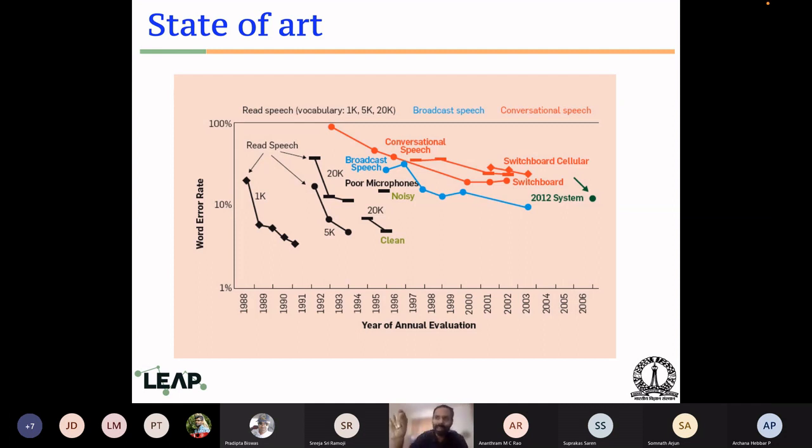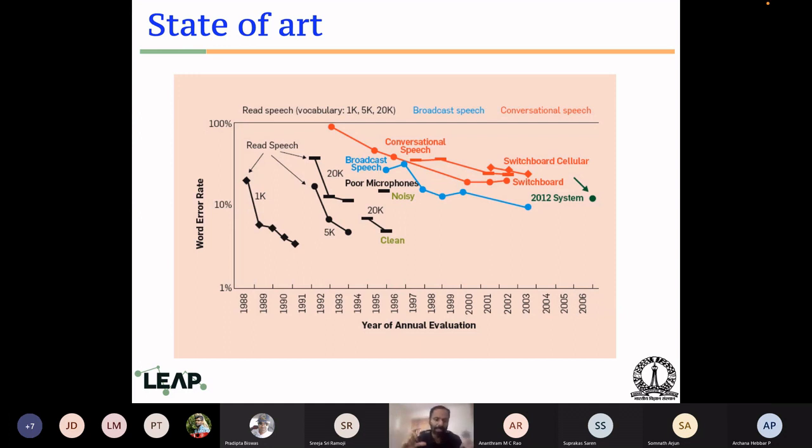So what you see then is there are different, let us say, colors in this plot. On each plot, you also see some numbers written. That is the number of words, the range of words that the system is expected to recognize. And the style of the words is what the color represents here.